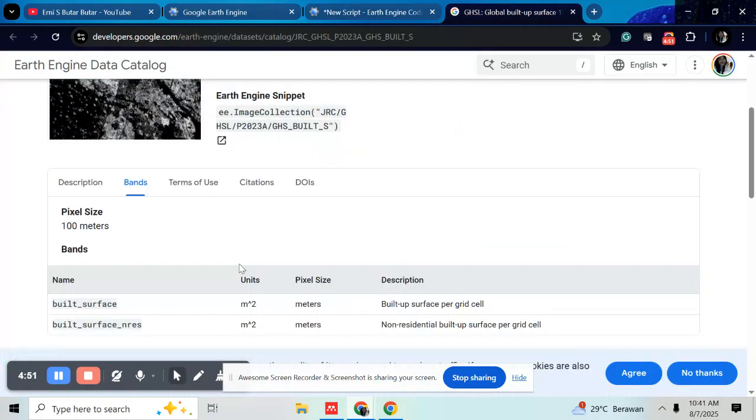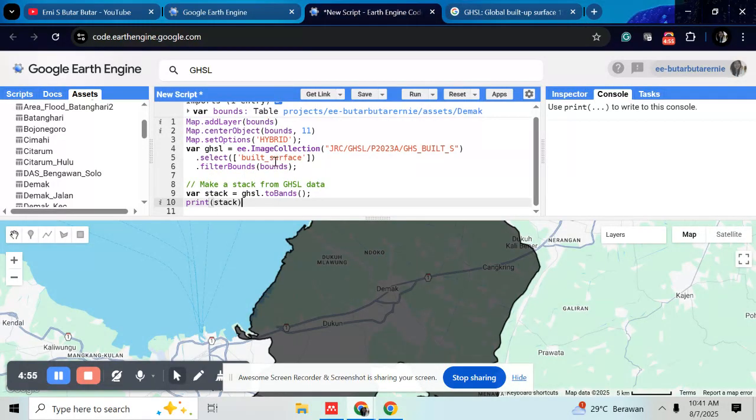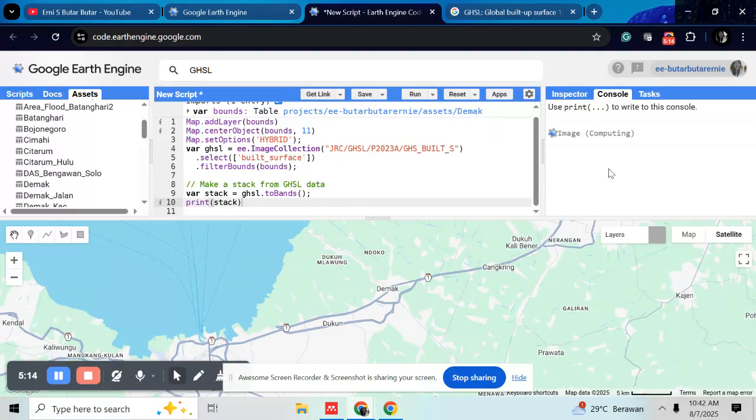So you should select this band, built-up surface, here and filter bounds with your ROI. And this one, I want to make a stack and get in the console the print of how many images in my ROI. Let's run it again.